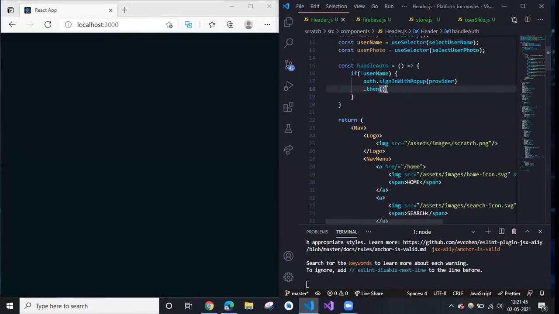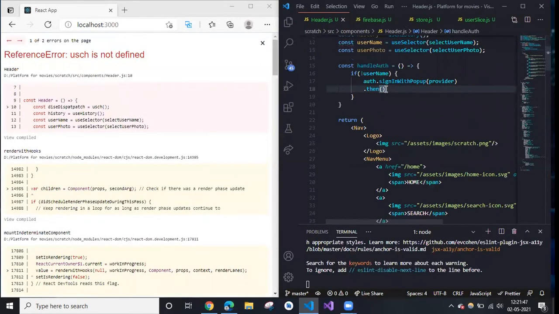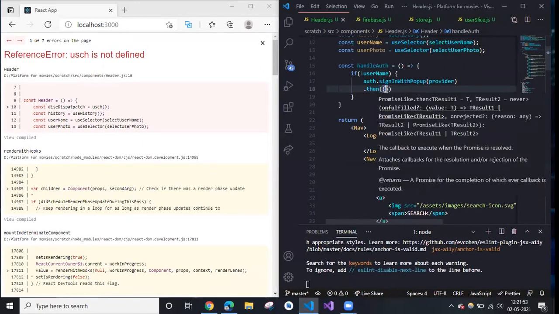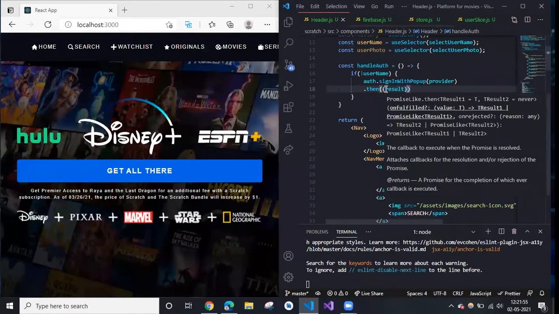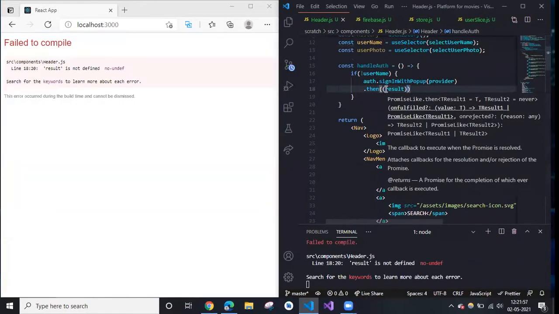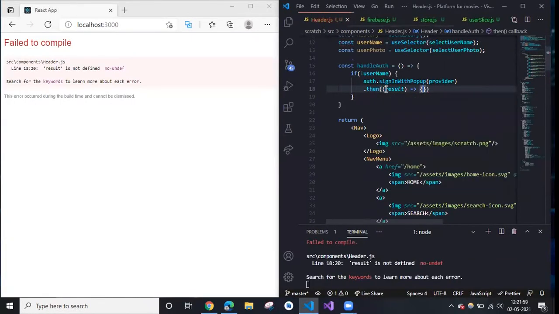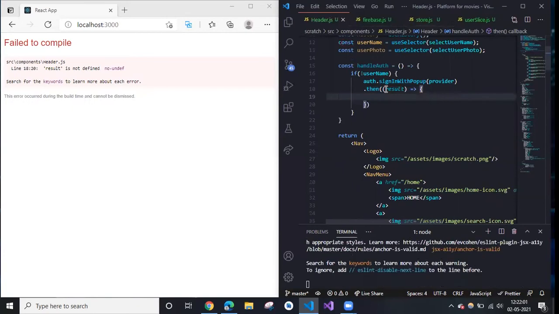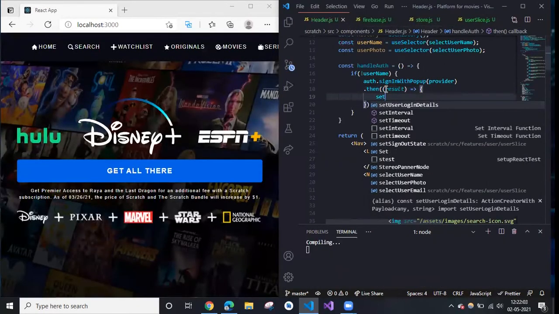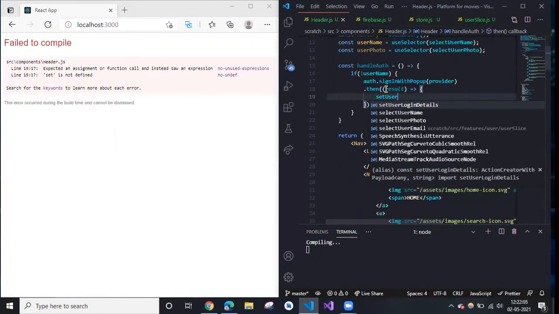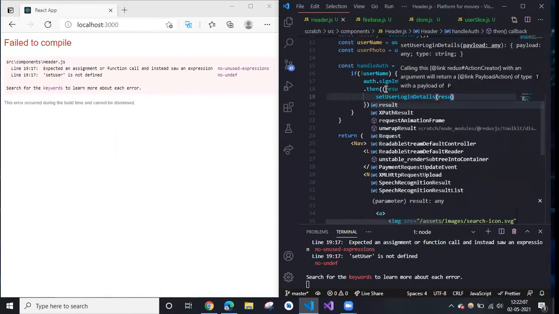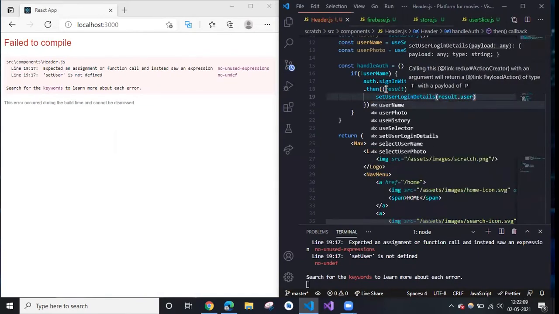if the sign in with popup has happened, then we will take result. Okay, after taking result, we will set the user to result.user.